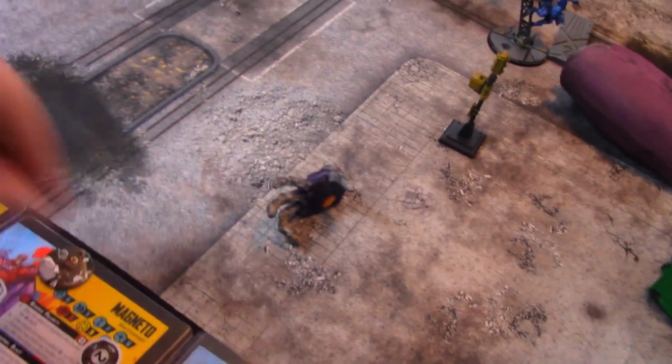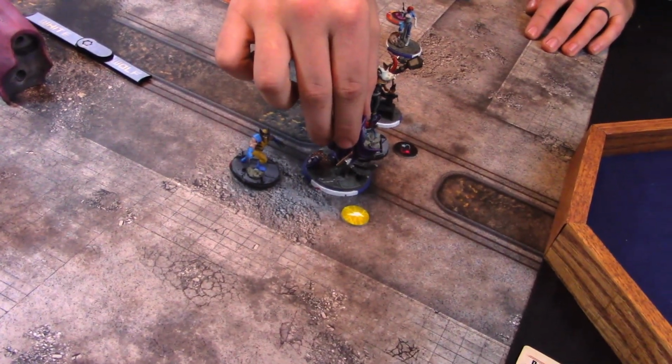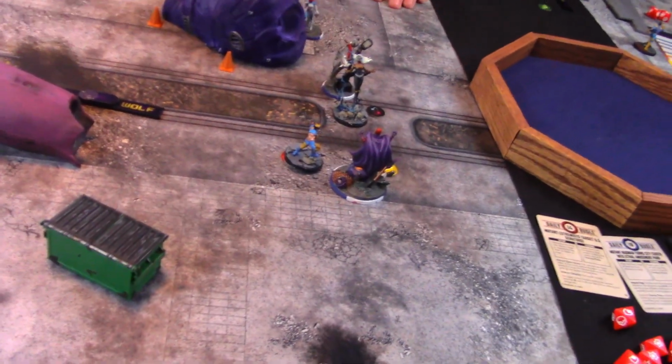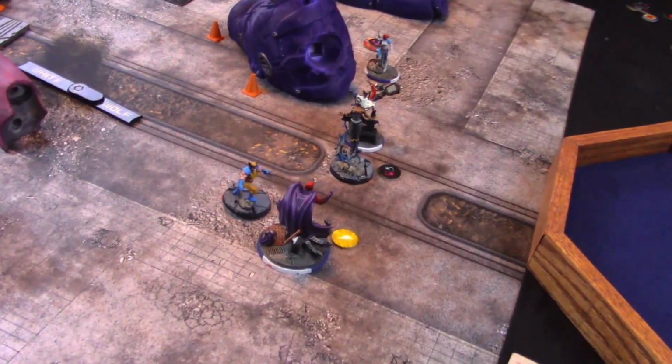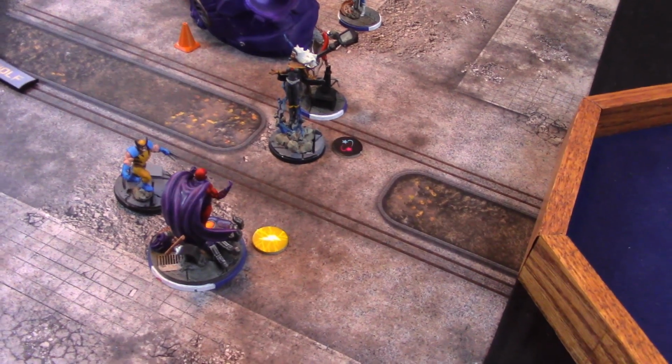And I'm actually going to daze Magneto. Because I come in here, and I throw him into Storm. You cannot throw me. Why not? Because of the force projection that I paid for. Gosh, I hate that throw thing. I hate that stupid thing. No, alright, well, darn it.